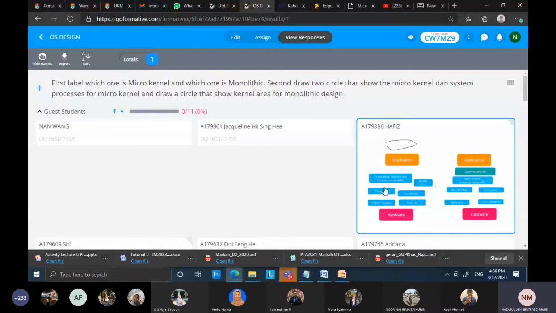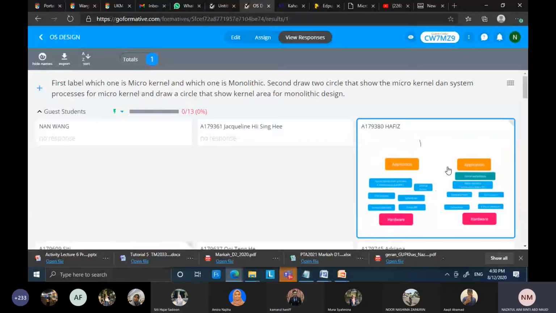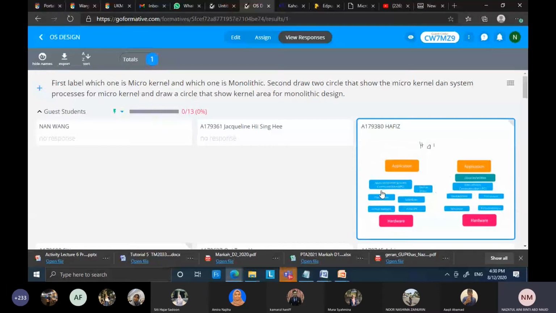So first you decide which one is monolithic and which one is microkernel. For the microkernel, you have to draw two circles. One circle only shows the microkernel, and another circle shows system processes. For example here, let's say 1, 2, 3, 4 blue boxes.